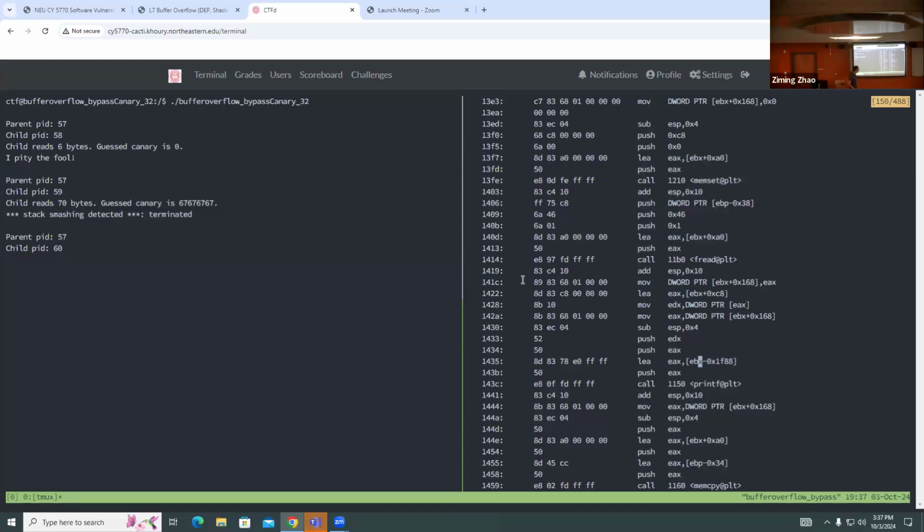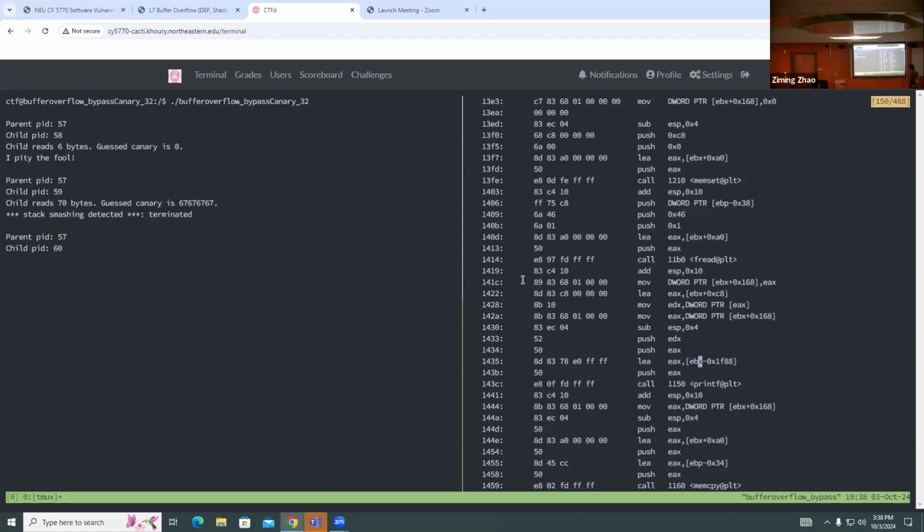So this is the function. We know the bug is at memcpy. Where are we copying to? We're copying to EBP minus 0x34 in hex. Okay, 0x34 in hex, that's 58. No, 52 bytes. Okay, so that is where the buffer is.